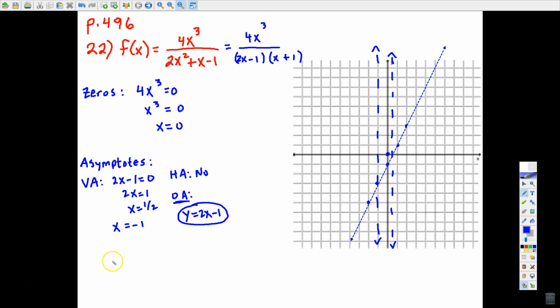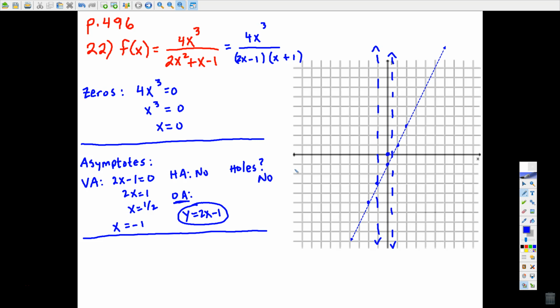All right, so now we're ready to do our table. We've done zeros, we found all the asymptotes. And I should, while I'm in this area, let's just take a look. Always take a look and see if you have any holes. And remember, if you do have a hole, you will have a single number that makes both numerator and denominator 0. Well, that's not happening here because the numbers that make denominator 0 are -1 and +1/2, but neither one of those also make the numerator 0, of course. So we don't have a hole to worry about in this.